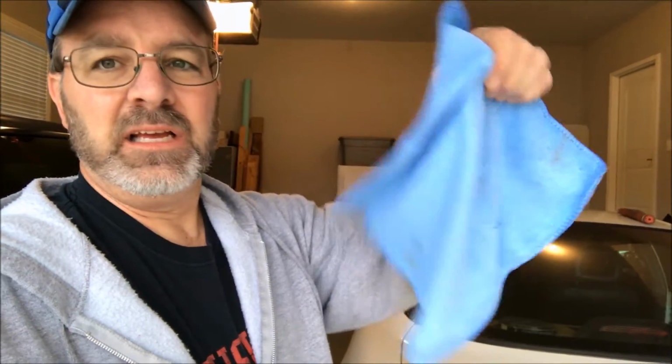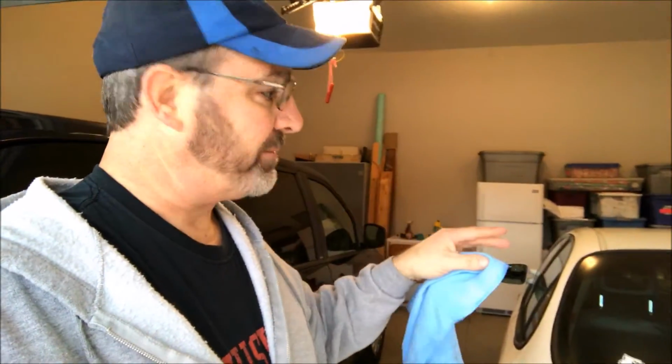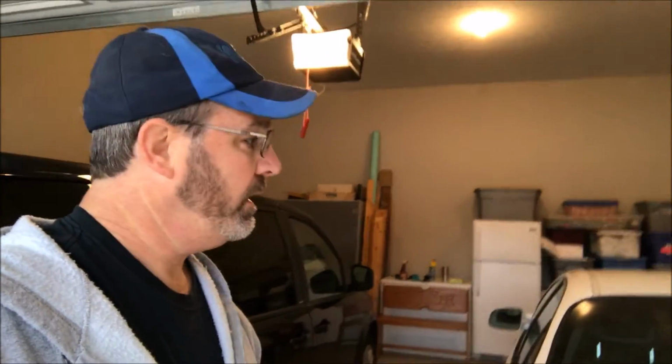The back window looks really nice from the inside now. And take a look at this rag. See the dirt on there? Even after I had cleaned it with the paper towels, going back and just scrubbing it in with this, working it in, brought more dirt off the window. And I'm really happy about that because it's going to be safer having a clear view out the back window. I'm going to go ahead now and shut the video off. I'm going to get the rest of the windows cleaned. Then we'll come back and talk about getting that rear deck installed.